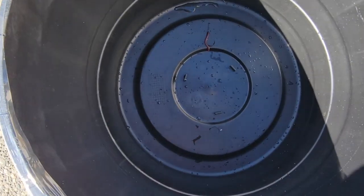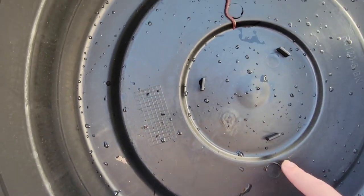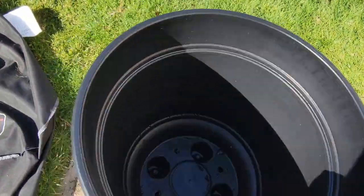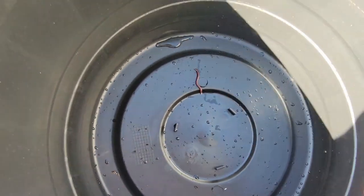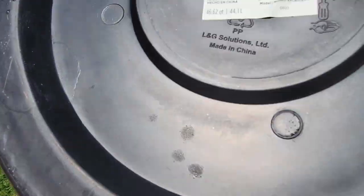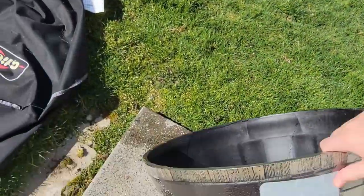The main takeaway is that this doesn't have any drainage holes — no holes where water can exit, which is very good. While it does have punchable ones, you have to punch really hard to get the holes out, so it's completely water resistant and no water gets out. I tested this yesterday, and that's just water from last night's rain.